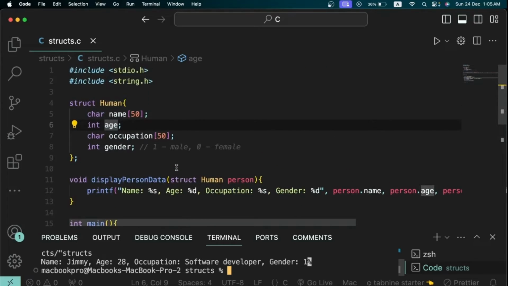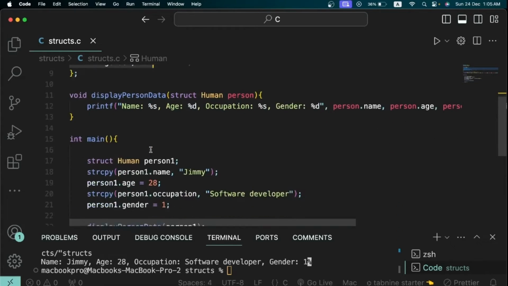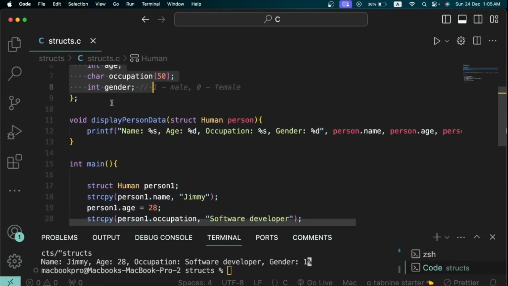Now what this means is that it's almost a way of doing object-oriented programming, but not specifically, because it was in C++ that object-oriented programming was introduced. But if you would like to create an object that has multiple attributes, you can use a struct and then write as many attributes as you want inside that struct. So that's what we have done here.